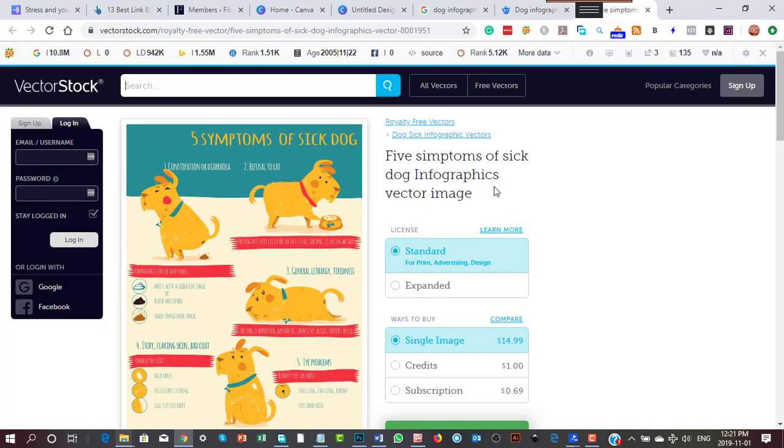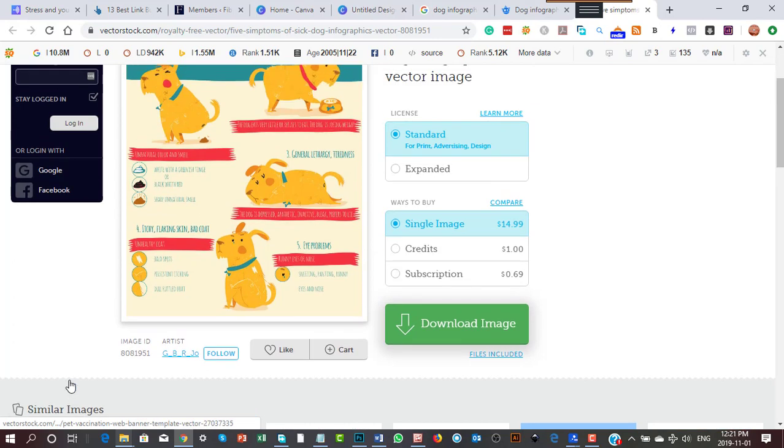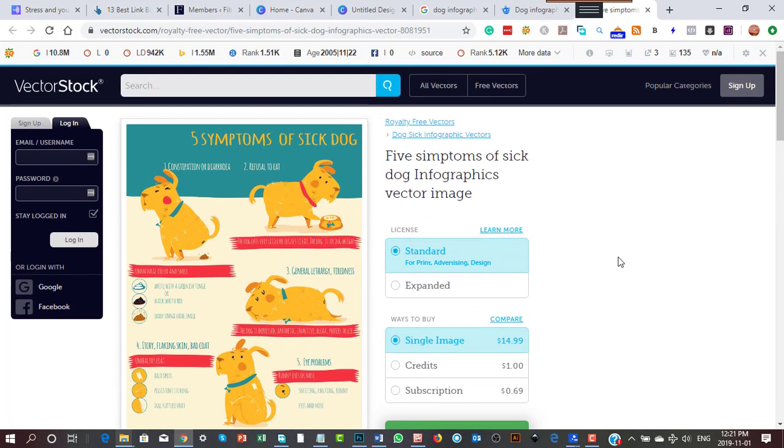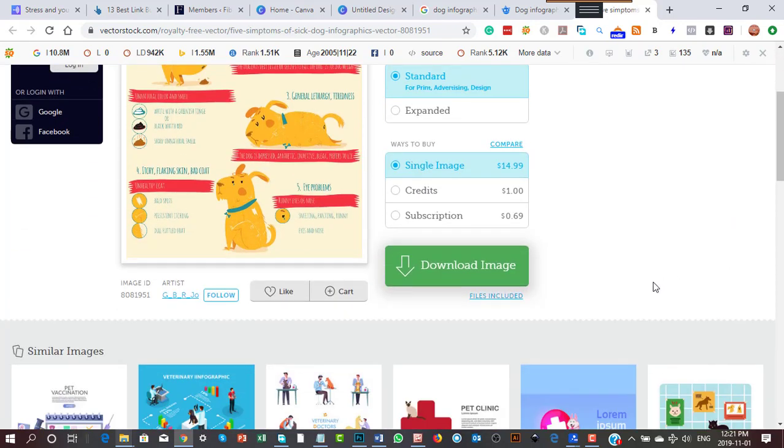So inside of these places you would find free infographics. If you look up free infographics on Vectorstock, let's see, here we go. So you've got to pay $1. Sometimes it's worth it.